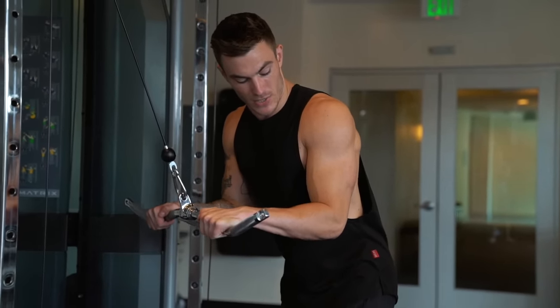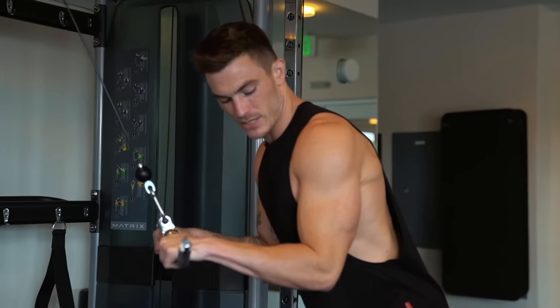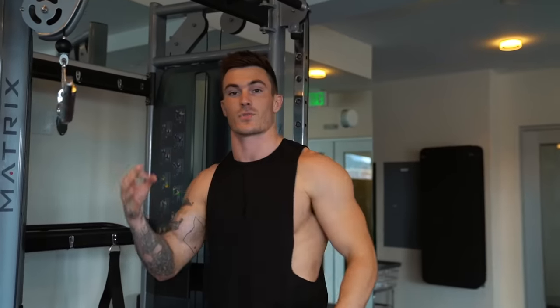And notice my elbow is not coming forward or moving backwards, staying right there in that same position, squeezing, back up 90 degrees, squeezing, back up 90 degrees. So you'll do 10 reps, again, 1 minute rest, three sets, and we'll move into the final exercise for triceps.